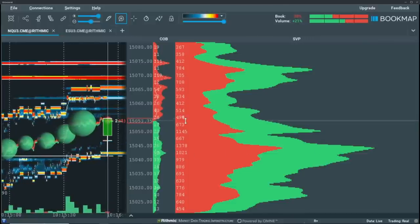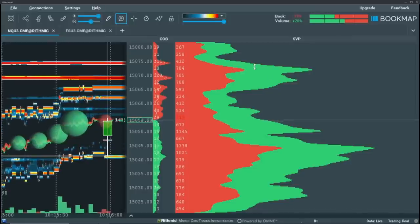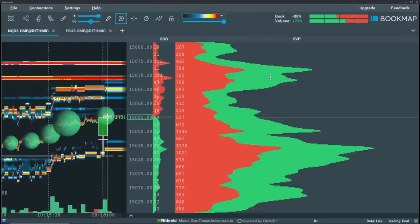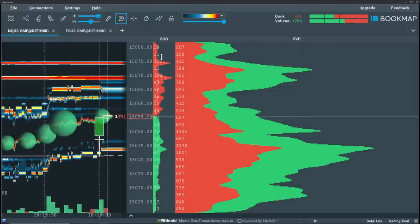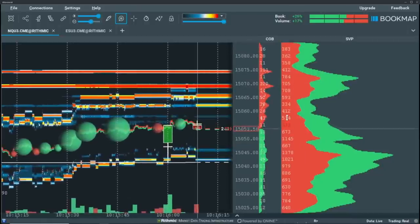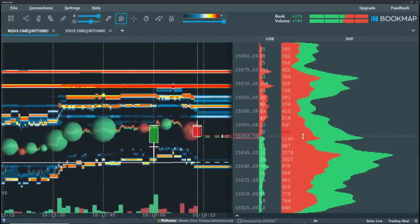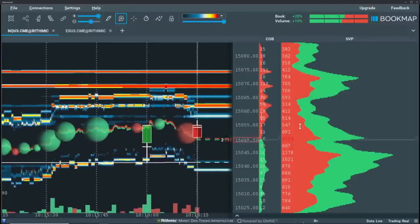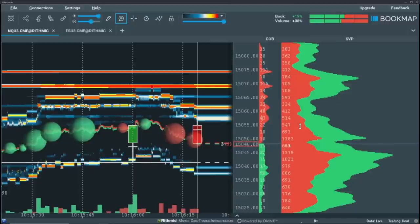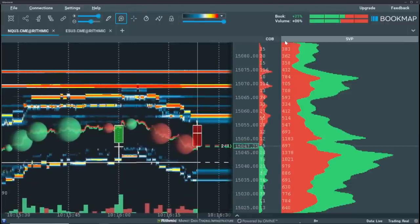So now if we look at that session volume profile, look at where that next big chunk of volume has been traded, at the 70s, right? The 70 area sitting there. And you can see there's not a lot of volume traded in between, from the 50s up to the 70s. When we have those areas kind of in balance, it's just easier for the market to move through those levels because there's not as much resistance sitting there.